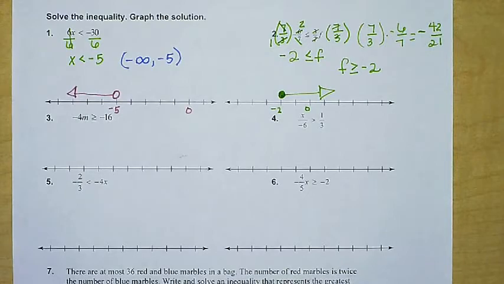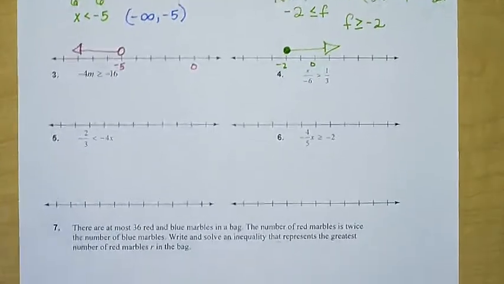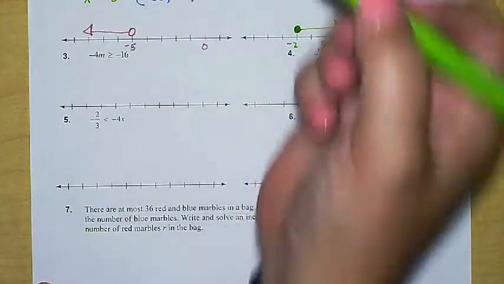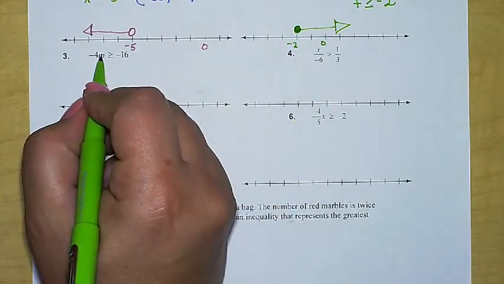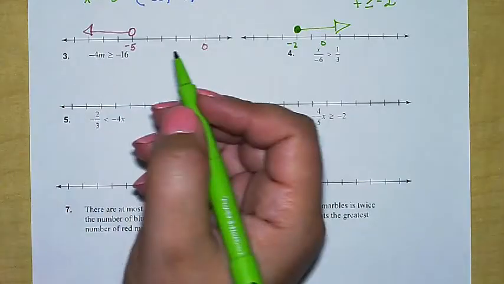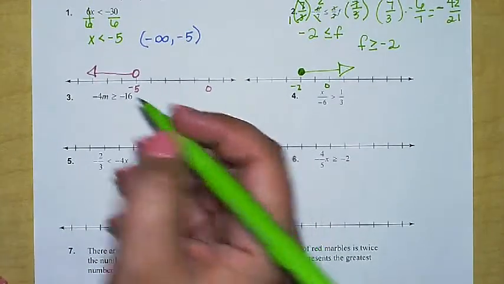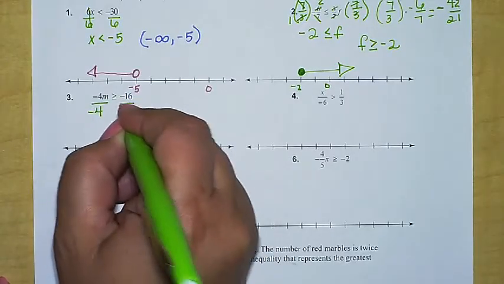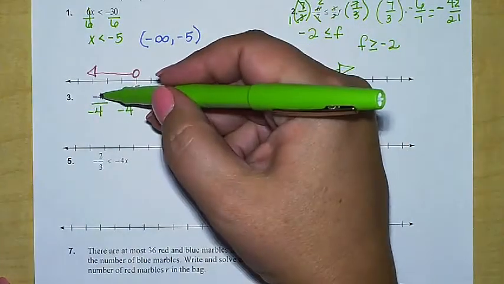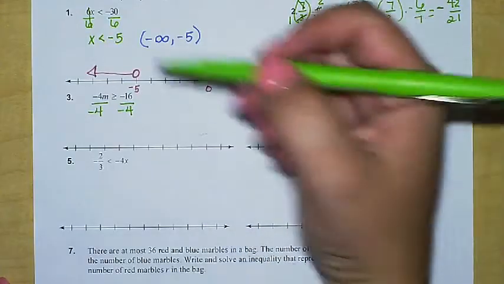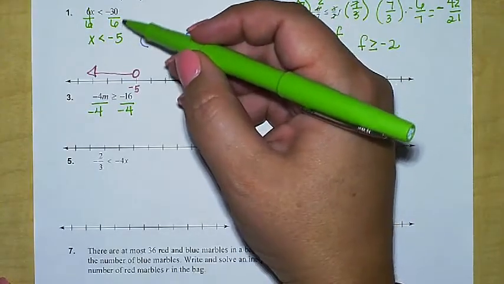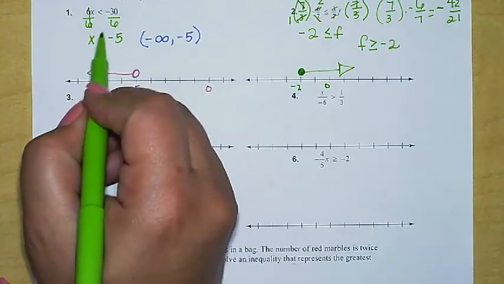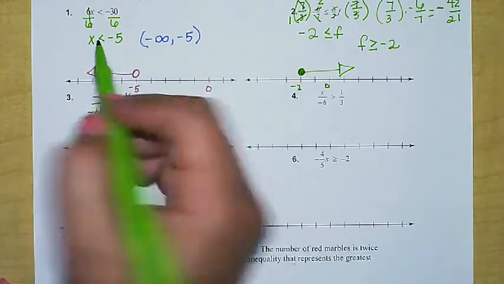Okay, all right. So let's try number 3 now, because this is where the game does change a little bit, right? So number 3 is very similar to number 1. We want our variable isolated. They've multiplied by negative 4. So we're going to do the opposite, or the inverse, which is to divide. But this time we're dividing by a negative. In order to do this correctly, we have to divide by a negative 4 on both sides. That's the big difference between an example like number 1, where the 6 was positive, so we didn't have to worry about any reversing or flipping of our inequality.